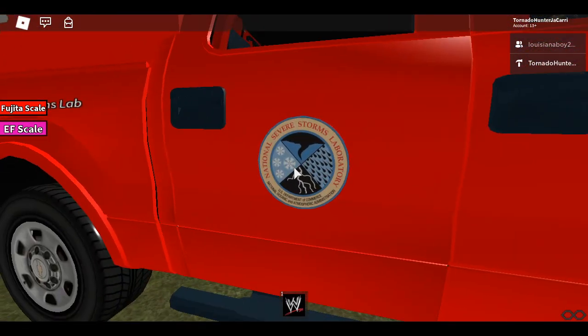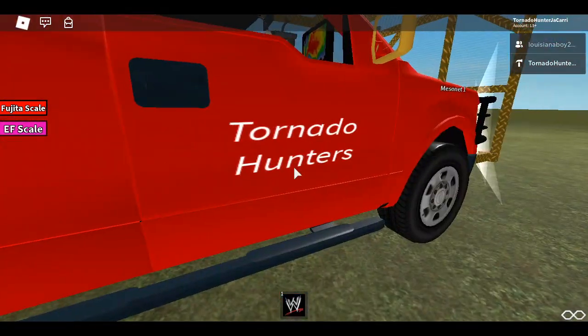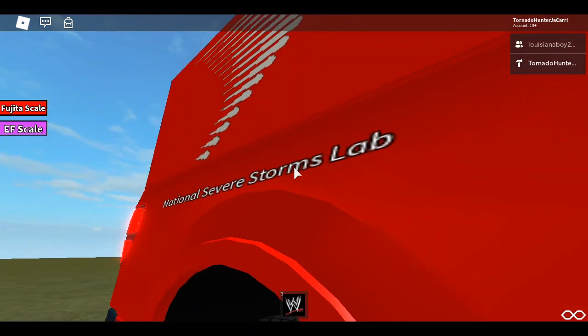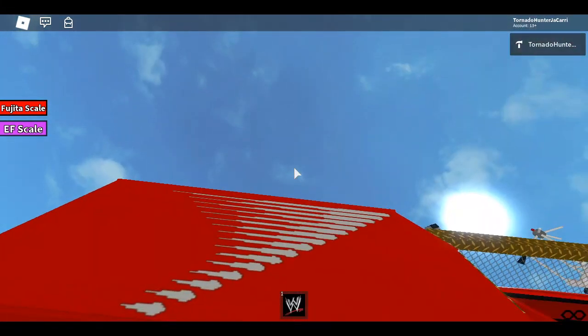I also have the NSSL logo. It says Tornado Hunters on the side here. It has the NSSL logo on here. It says National Severe Storms Lab on the back, as well as a tornado decal.